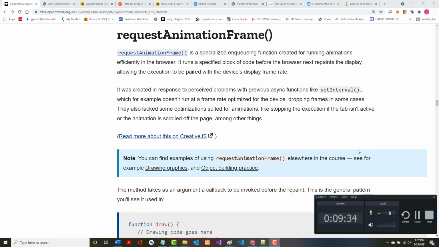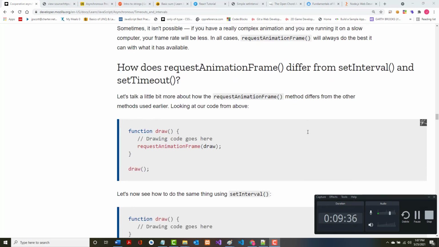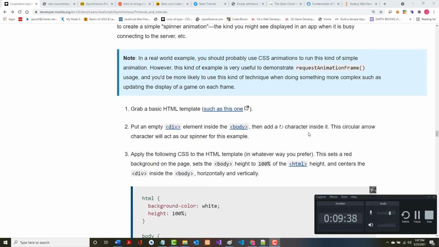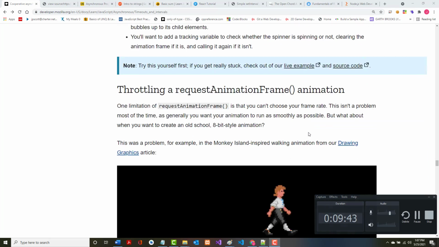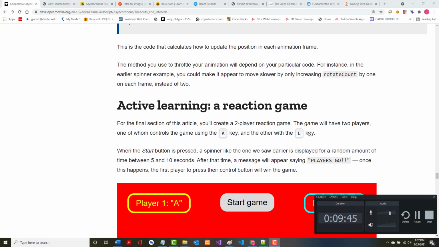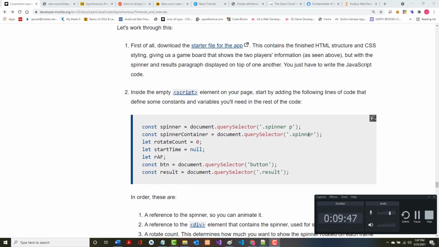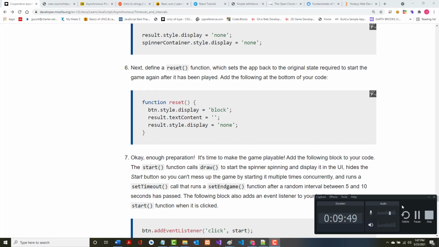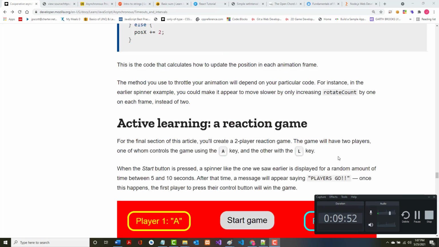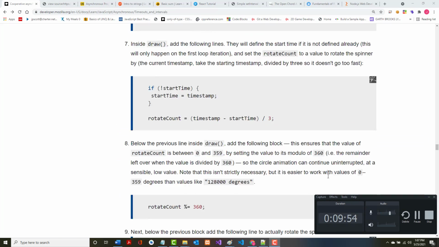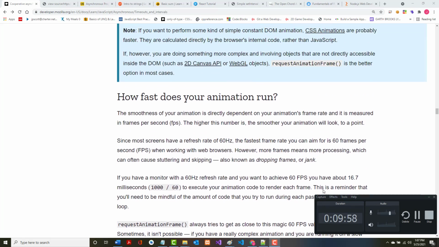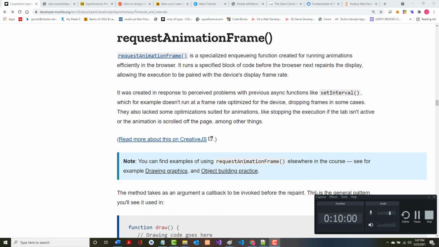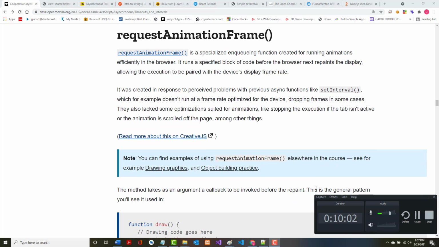All right. Next, we've got the requestAnimationFrame. And I think I'm going to at least start that right now. So, as mentioned there, requestAnimationFrame is a specialized enqueuing function.